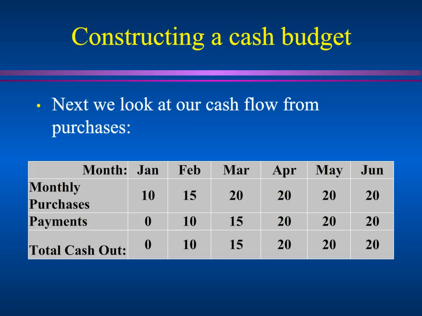So we buy them. I'm going to stick with January for a minute. We buy $10 worth of goodies in January to sell in February. If I went all the way back to the sales slide, you would see that I'm going to sell something in February, hopefully. So I'm not going to pay for it right away, but I'm going to be a good customer. I'm not going to stretch it out for 45 days. I'm going to actually pay my bills next month when I get the invoice. So they send me a bill at the end of January, and I'm going to pay it in February.